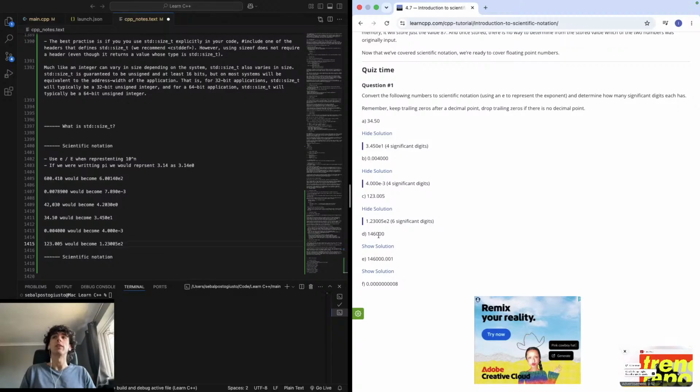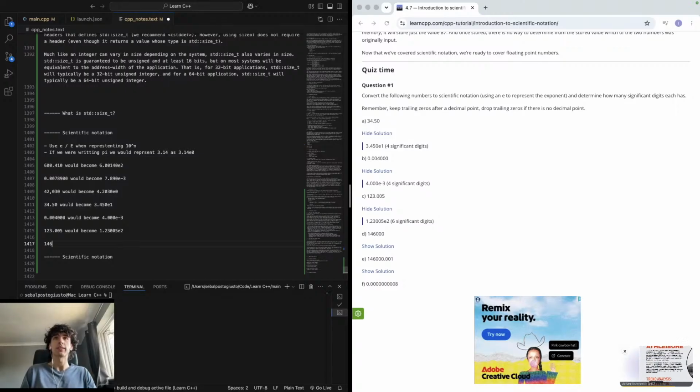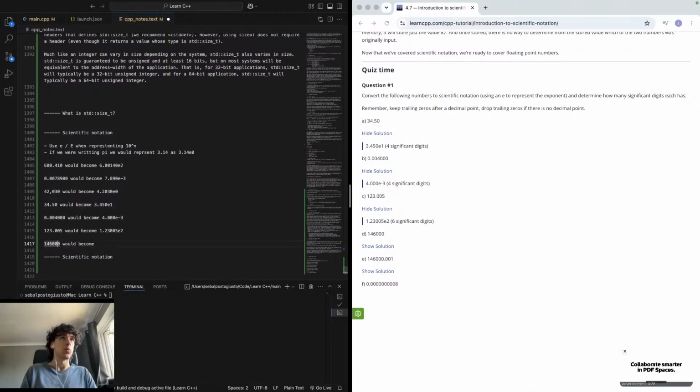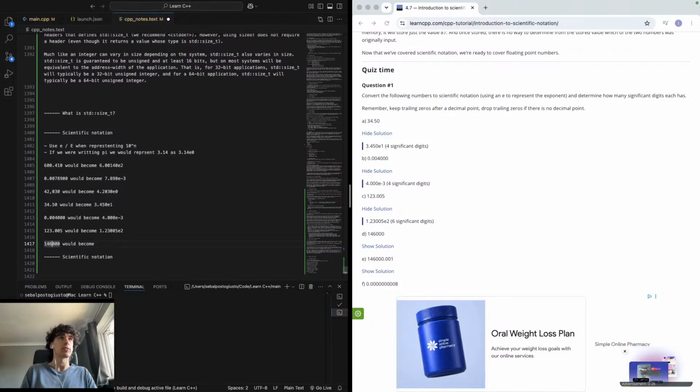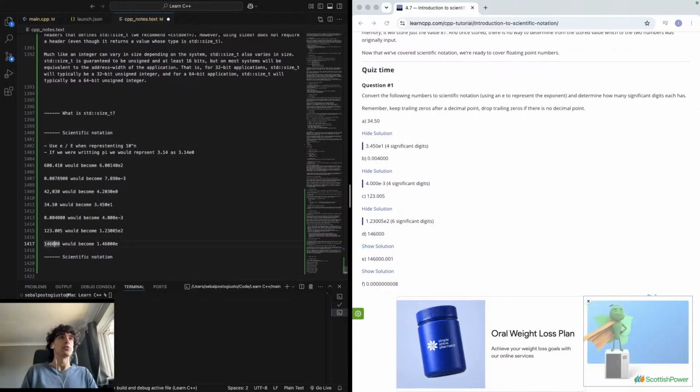This would become, so 146,000 would become, so we're moving it 1 space, 2 spaces, 3 spaces, 4 spaces, 5 spaces to the left, so we're adding, so it would be 1.46000 e to the power of how many? 1, 2, 3, 4, 5, e to the 5, correct?